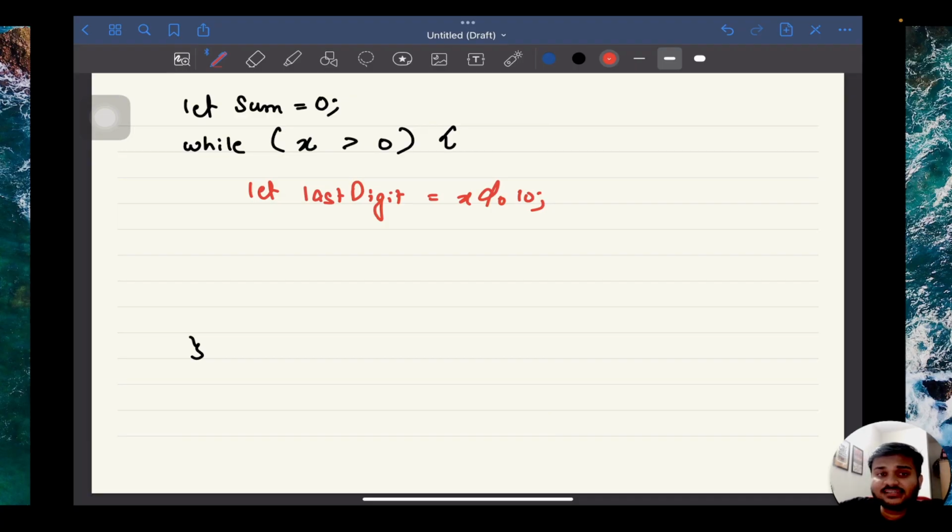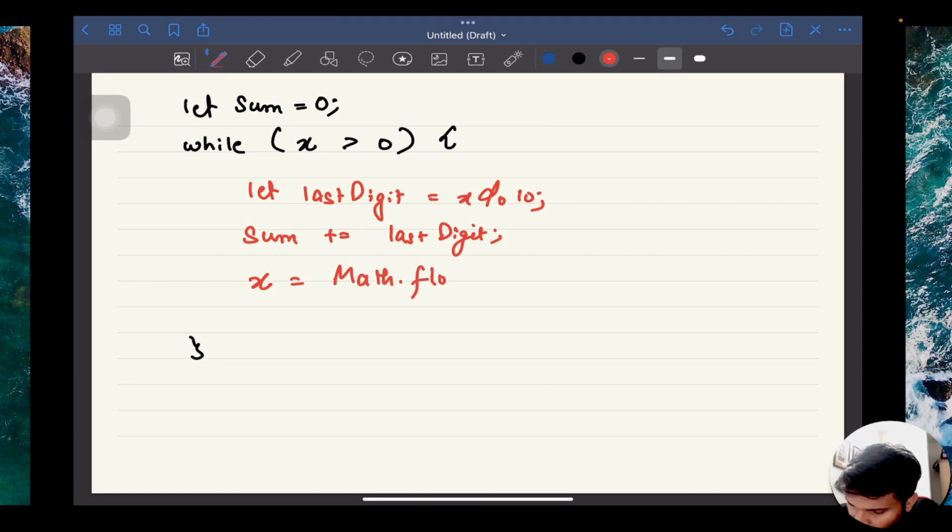Then we can add this last digit to our sum. Sum plus is equals to last digit. And then we can eliminate this last digit. So we can say x is equals to math dot floor of x by 10. And that's it. And at last we can just return the sum.